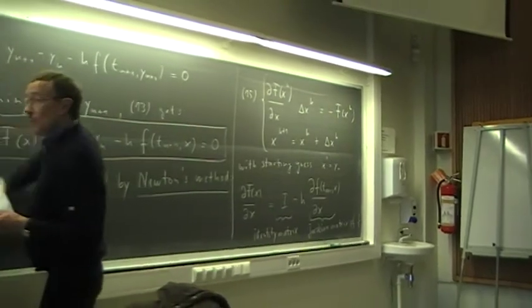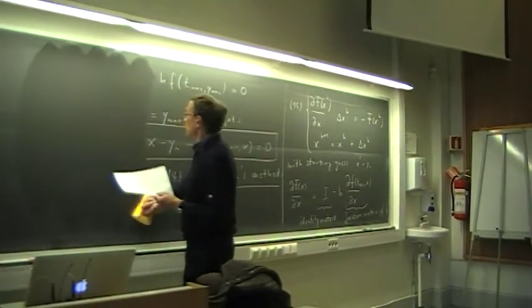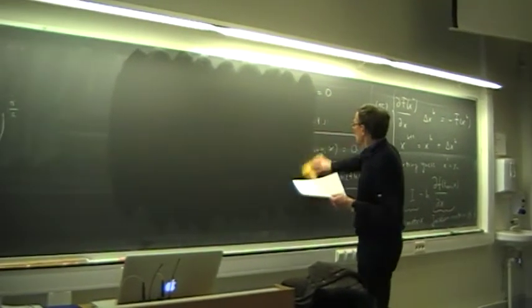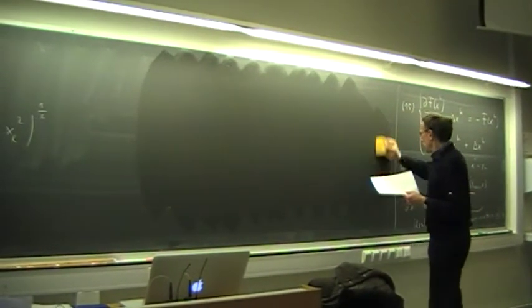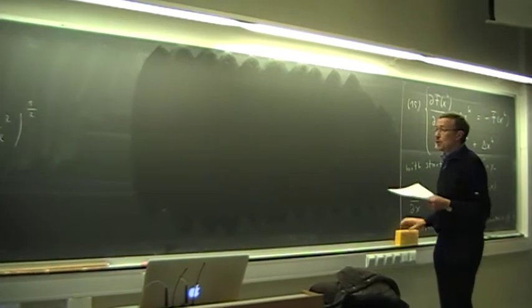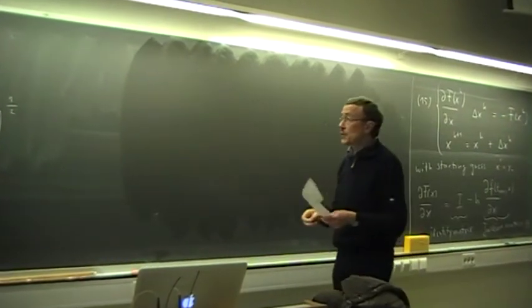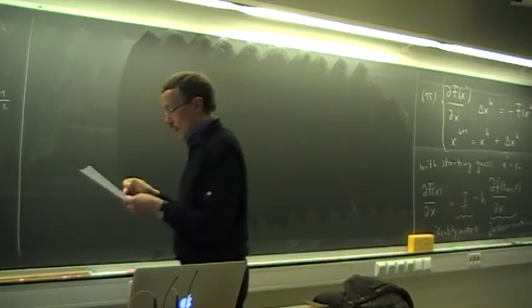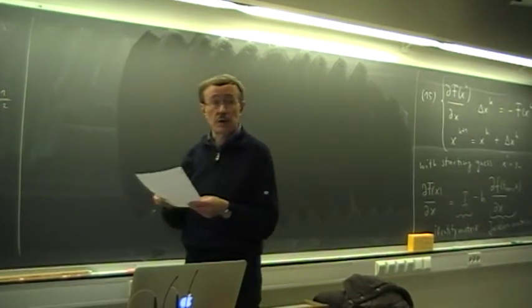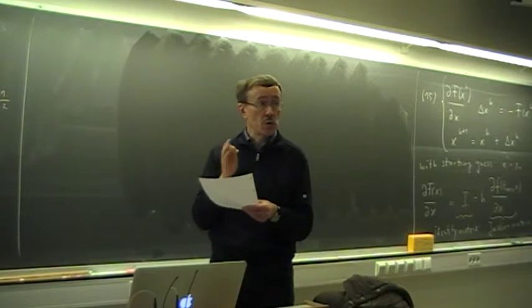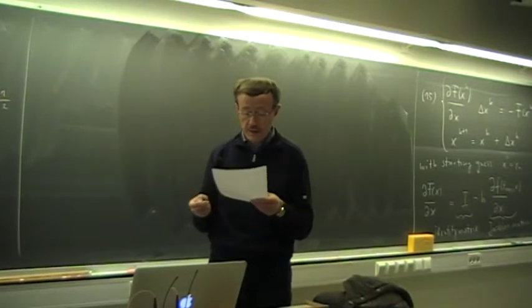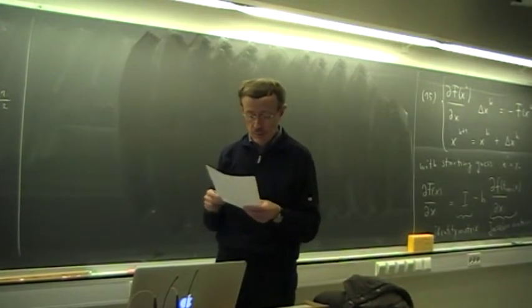And that has a name. If you do it like that, then you get the Rosenbrock type method. Rosenbrock did that for the first time, and you can apply that also for any implicit ODE that you have, and then you can solve it without iteration. But you're not sure that you are solving the nonlinear equation correctly, so you might get it wrong by that. But usually it works.